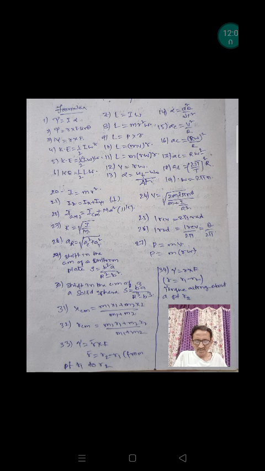Now when you are considering from the r1 point, you have to subtract r2 minus r1. When you are considering from the r2 point, we take r1 minus r2. So torque acting about a point r2 is taken with r as the other point r1 minus r2. When we consider from r1, it is r2 minus r1. When we consider from r2, it is r1 minus r2.